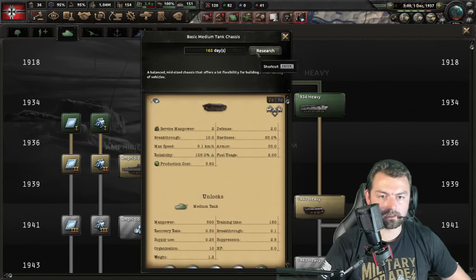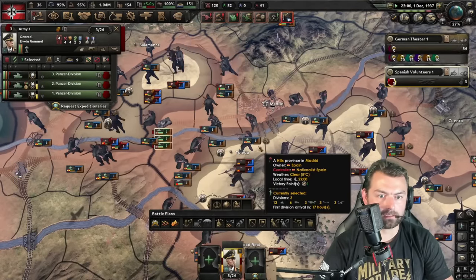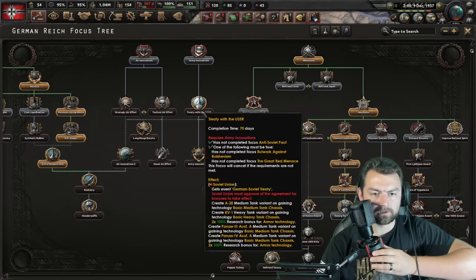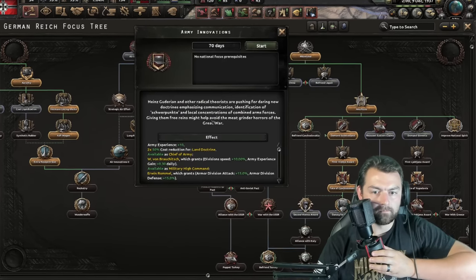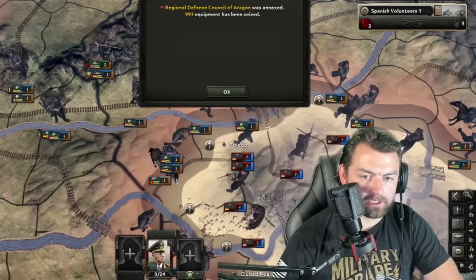So, let's go ahead and get the medium tanks. We're going to need to start pumping out a number of those because those are going to replace a lot of our little zippy light tanks. And since we are researching medium tanks, let's go ahead and get army innovations because we are going to start developing the German tank war machine. Hopefully that actually works here in this scenario.